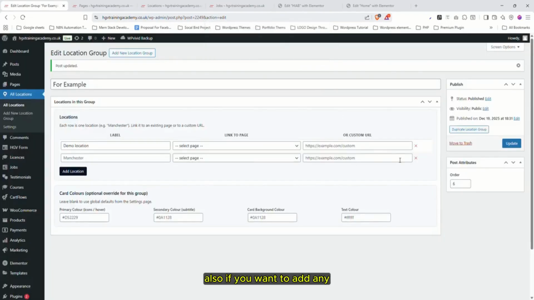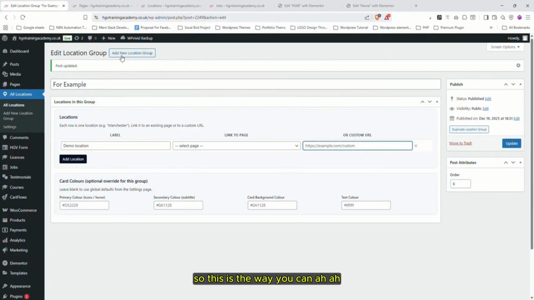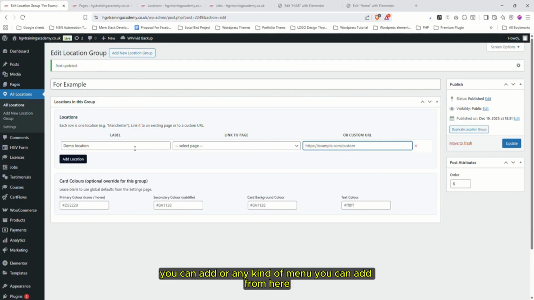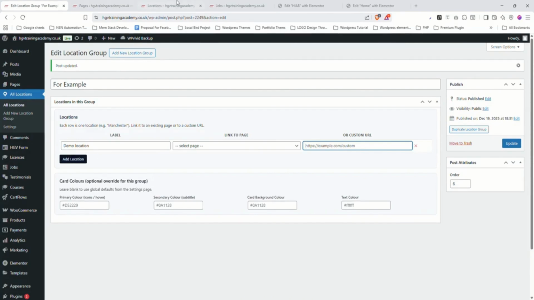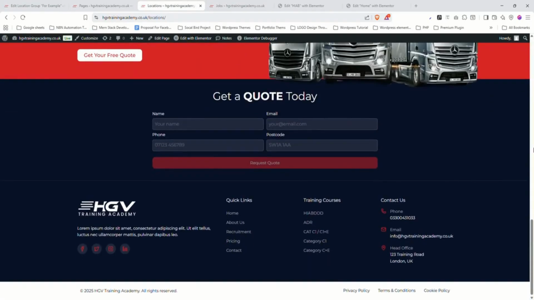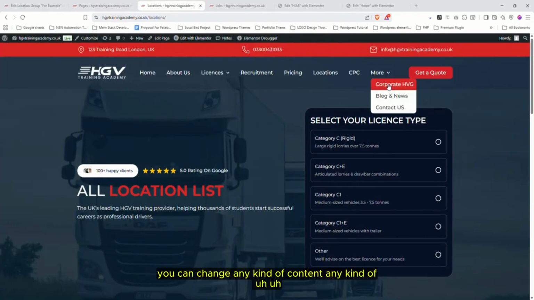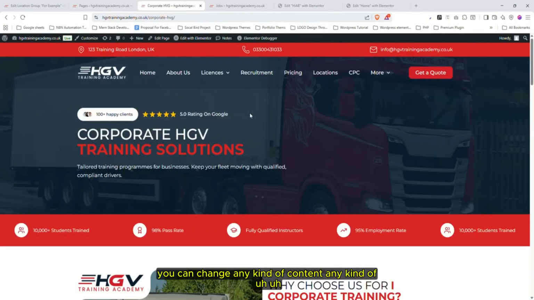Also, if you want to add any custom URL, then you have to put the URL from here. So this is the way you can add any kind of group, or any kind of menu from here for the locations. Okay, so basically this is the way you can change any kind of content, any kind of text.